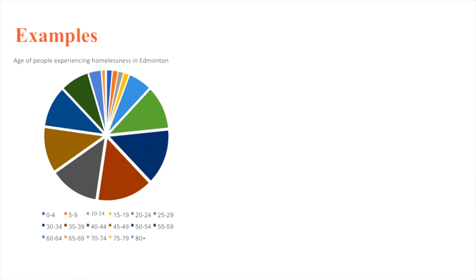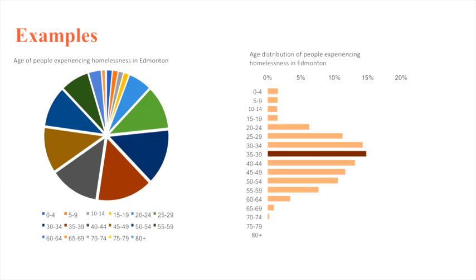Using what I know about pre-attentive attributes, I wanted to make this data more legible. If I want people to compare, I want to use bars. If I want to draw people's attention to the largest group, I'll use color as a pre-attentive attribute. I want to declutter and not use too many colors. So this is the same information shown a different way — now you can immediately tell what the biggest age group is and see the distribution. The other groups are actually pretty close, so you can quickly see that roughly 30 to 50 is probably where the majority of the population is. But it's still kind of unsatisfying — I'm still left asking, 'so what?'